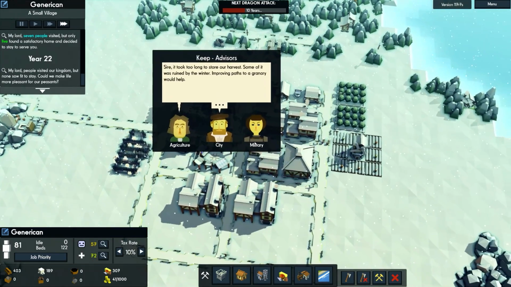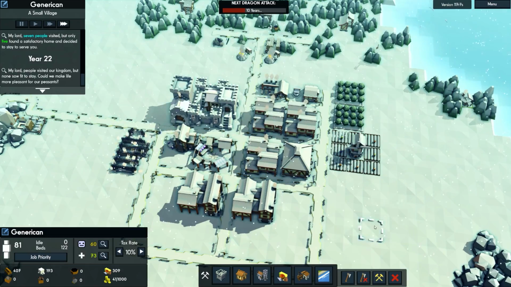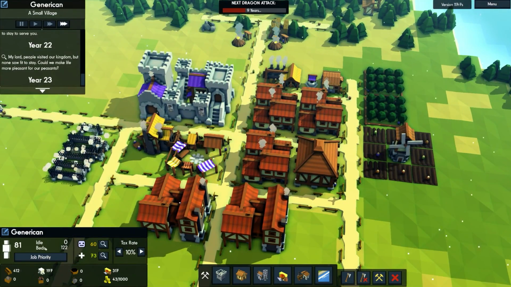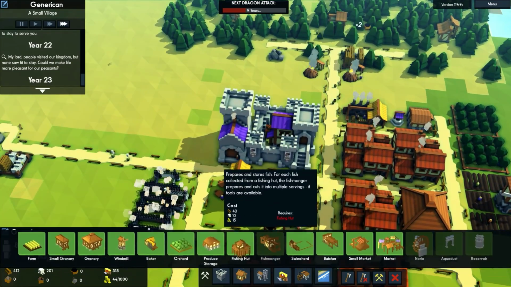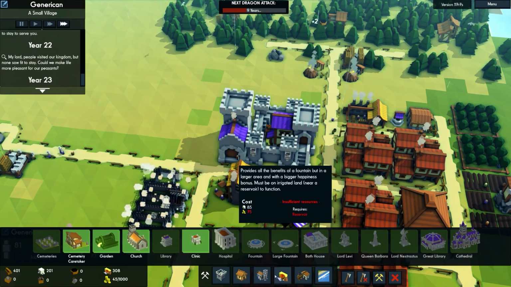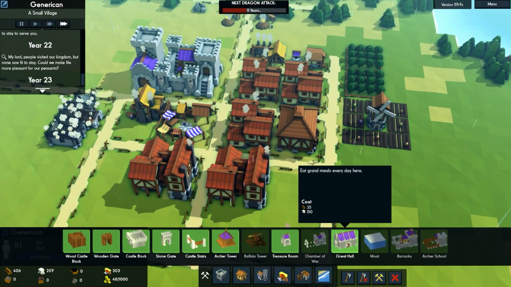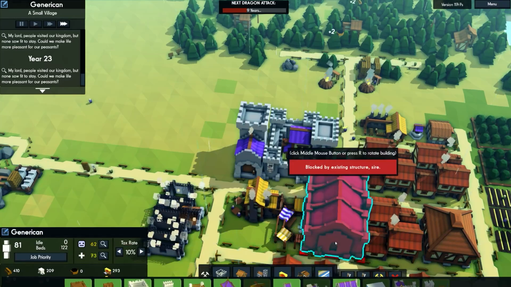Took too long to store our harvest, and we did lose some food. Build a town square, we could throw festivals. Yes, we do need a town square. We'll see. 81 people, 122 beds there. Year 23, 9 years until the next dragon attack. I do want a Chamber of War, which will be in Castle, and Chamber of War there. 50 it requires, and we've got 47, so we could do that. We've also got a Great Hall. Eat grand meals every day here.